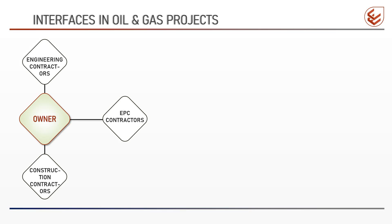For the development and construction of a project, the owner of an oil and gas operating company engages a number of contractors — like engineering contractors for FEED and detail engineering, construction contractors, and EPC contractors. To execute large projects, sometimes the owner appoints a Project Management Consultant. The PMC acts on behalf of the owner to ensure that the projects are delivered on time, within scope, and within budget.